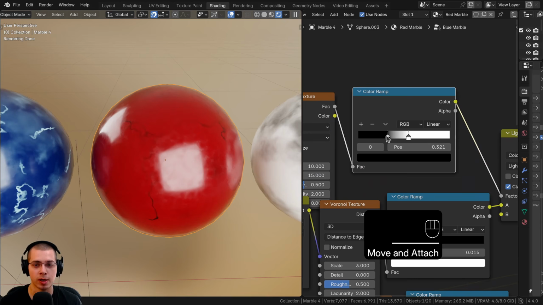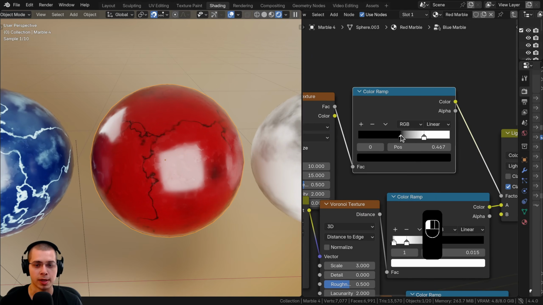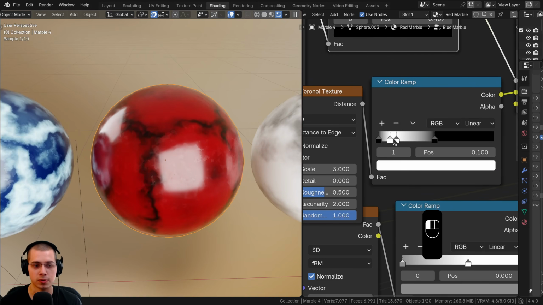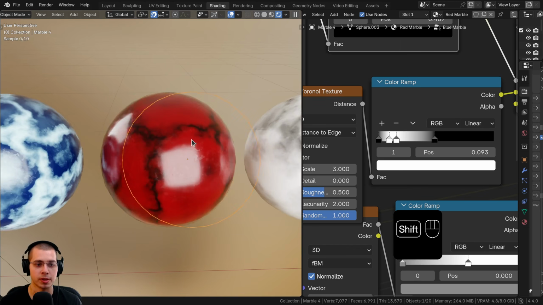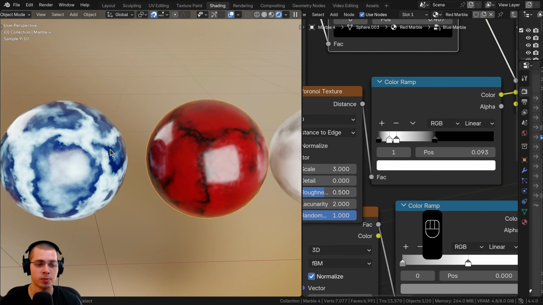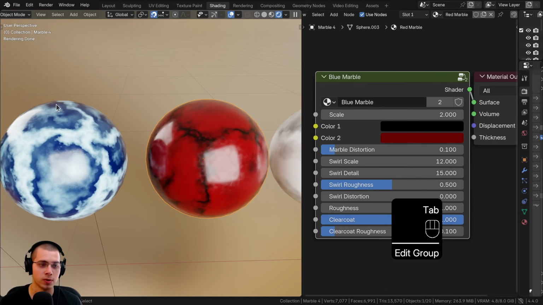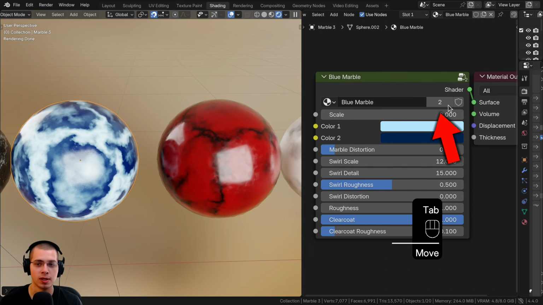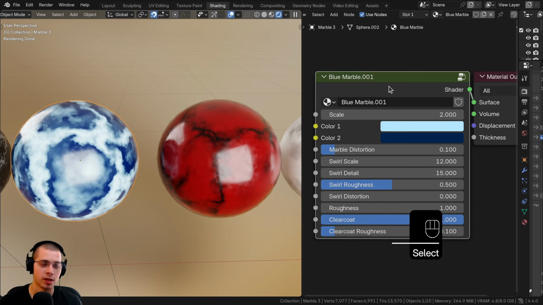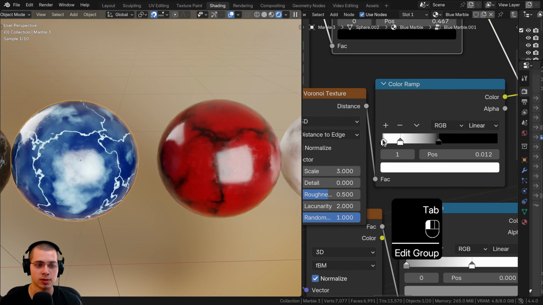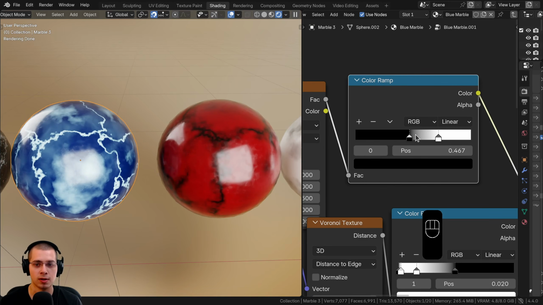So on the top color ramp, I'm just going to drag this over just to make it a little bit darker. So you can kind of see that black a little bit bigger like that. I can also play around with this white tab right here to make it a bit thicker. So something like that. Now you can see it's adjusting the other material. So if I hit tab to go out of the node group, let's select the other material, and I'm going to click on this button here to duplicate it so it's its own material. And then if I hit tab to go into the node group, I can adjust this and fix that there. Kind of drag this back, do whatever I want, just like that.